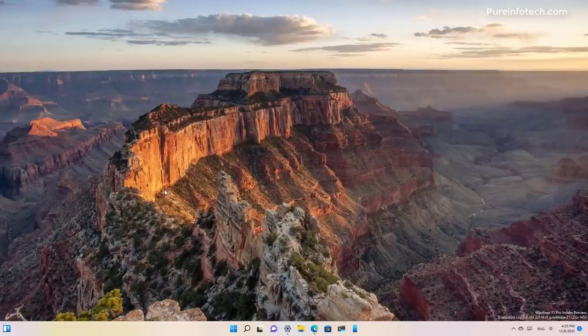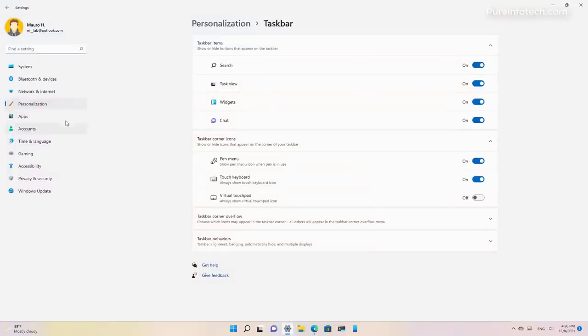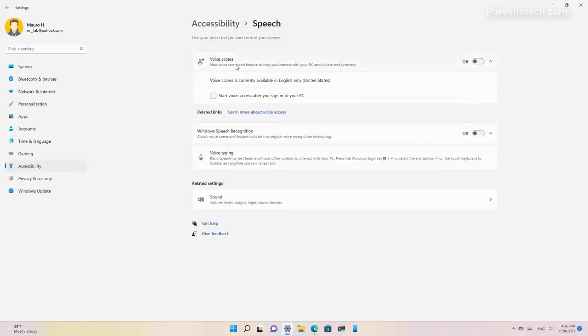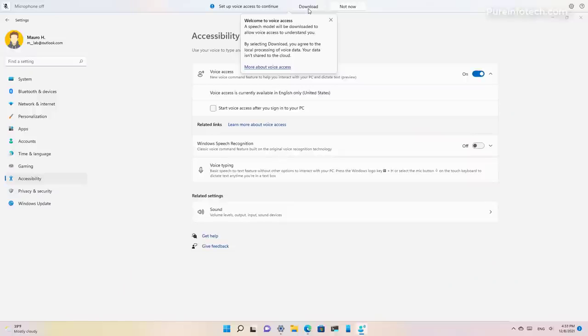The new feature enables anyone to control their laptop or desktop computer using their voice. When using voice access, you can use your voice to open and switch apps, browse the web, dictate emails, and more. According to the company, voice access leverages modern on-device speech recognition to recognize speech accurately and is supported without an internet connection. To enable the feature, you need to open Settings, and then go to Accessibility, and then scroll down, and in the speech section, you will see a new entry called Voice Access, which you need to turn on. Then you will get a prompt to download the packages to set up the feature.